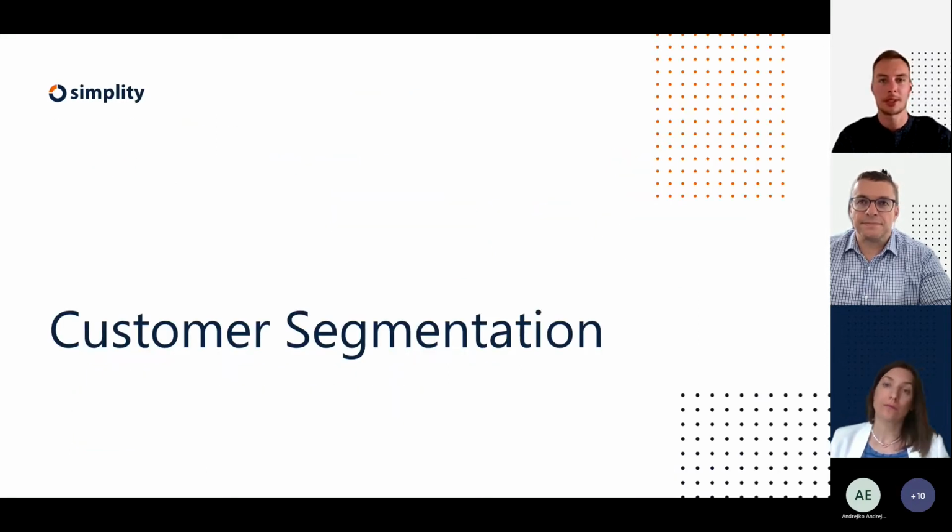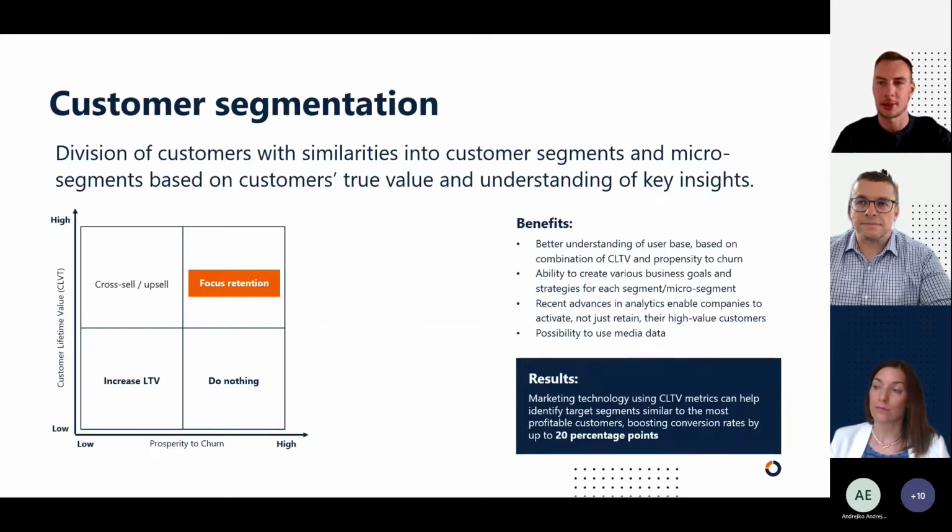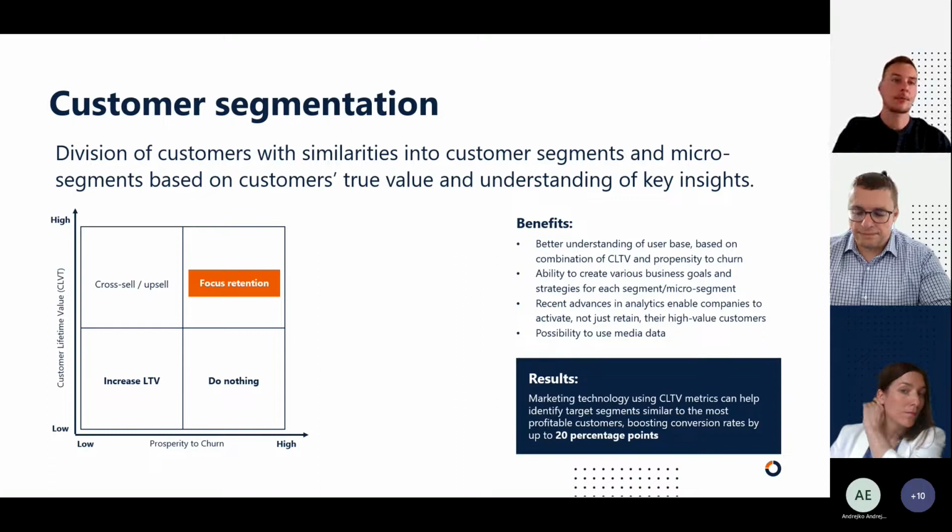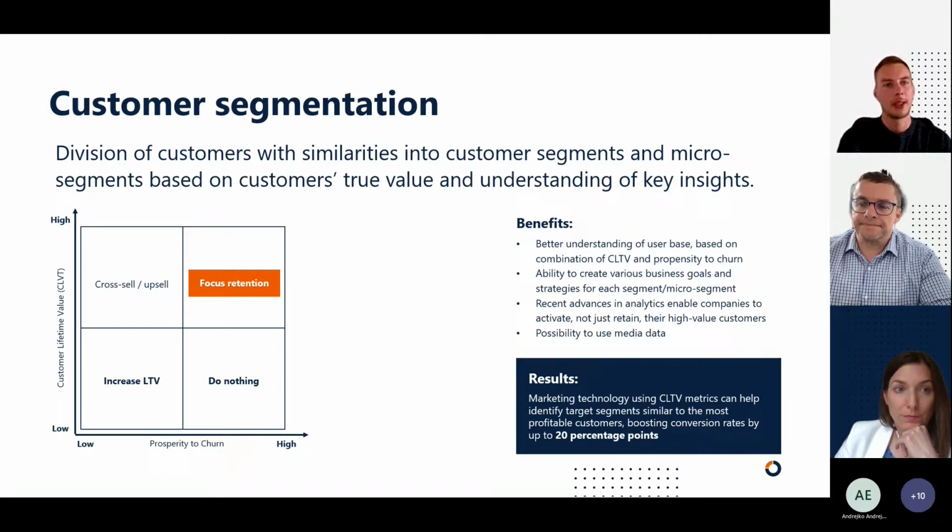So when it comes to customer segmentation, what ideally we should see is something like this graph. We can divide your customer base into at least 4 buckets. The first one is low propensity to churn and low customer lifetime value. The goal for this particular segment is to increase their lifetime value. Then we have a high propensity to churn and low customer lifetime value. For those customers, usually we recommend to do nothing because they have the lowest priority. And in case your resources are limited, you should dedicate them to different buckets.